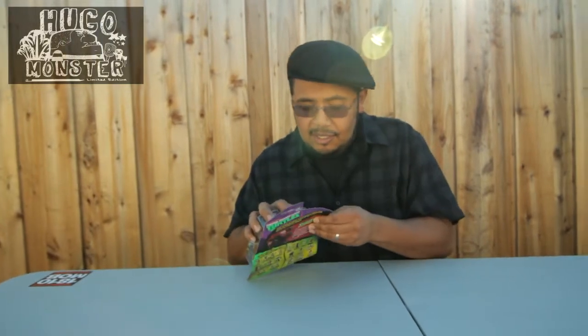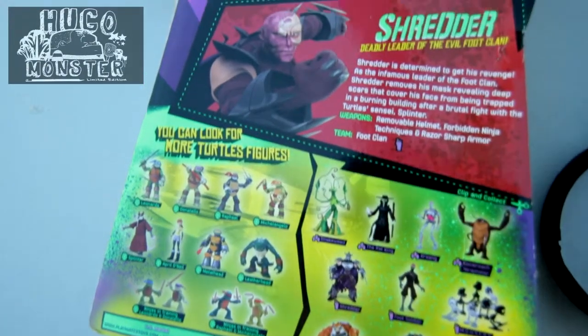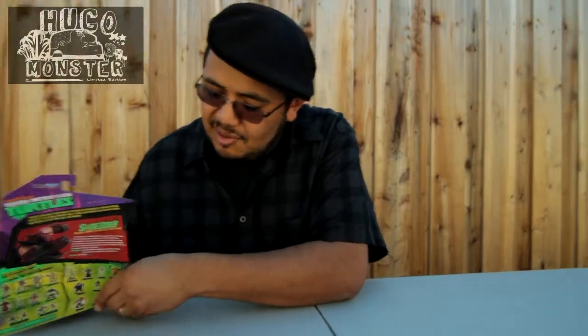Usually I tend to keep the backs, the cardboard to the Shredders, because I like to put them in my little encyclopedia of figures that I have. I've only done about, I'm gonna say, 6 out of all 300 figures that I own. Eventually, I think I'm going to have all the kids from the neighborhood partake in that activity.